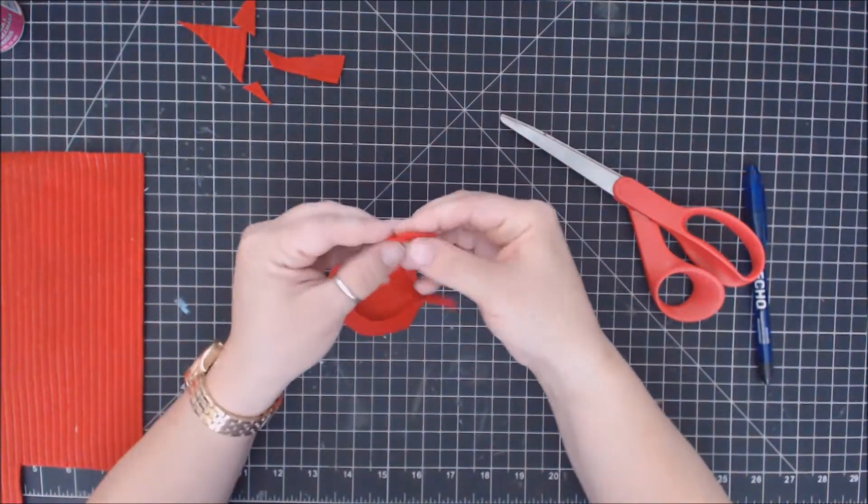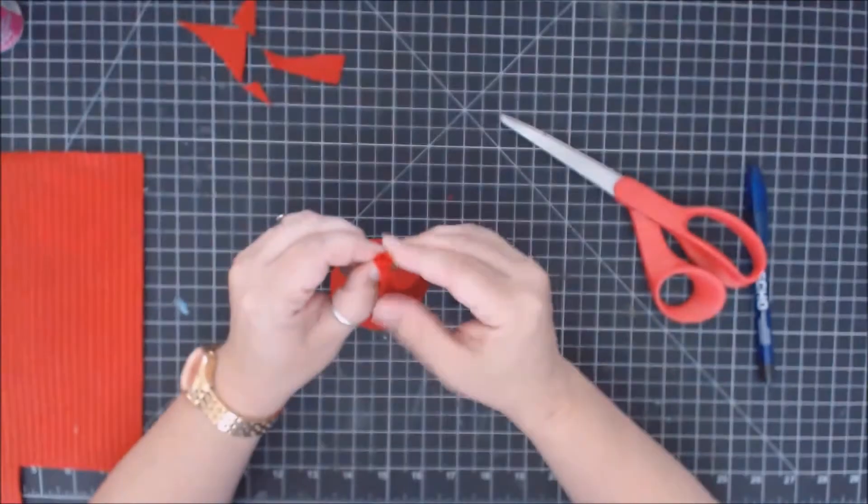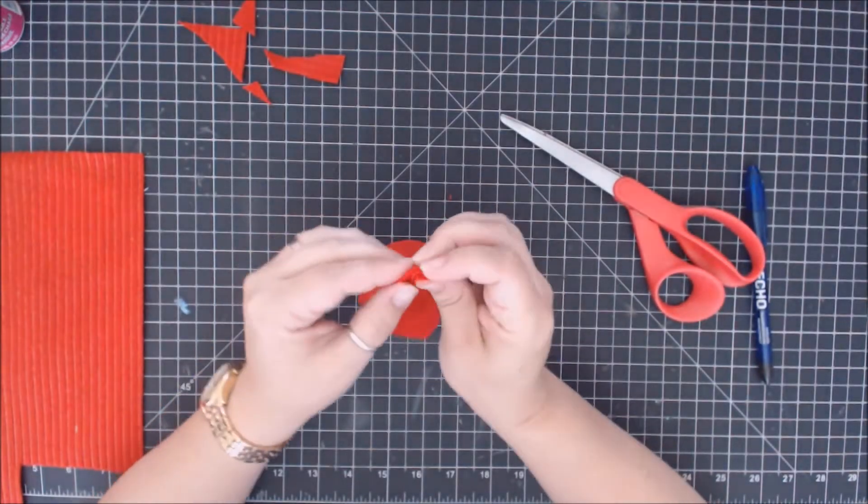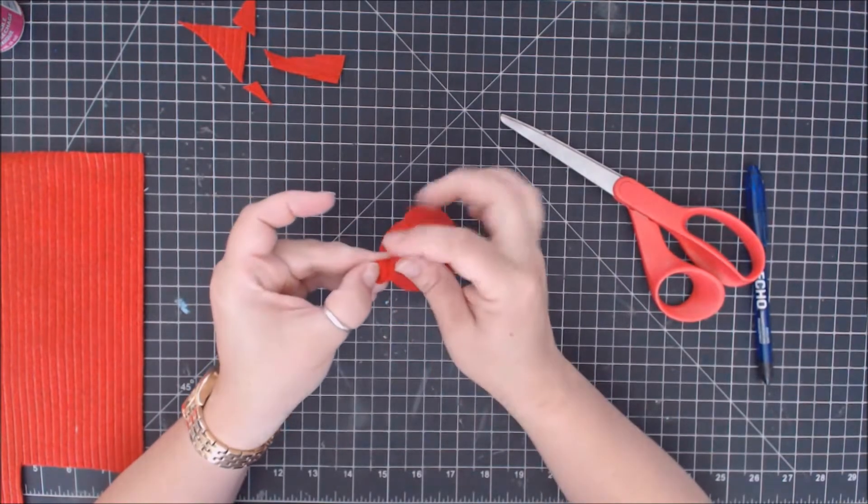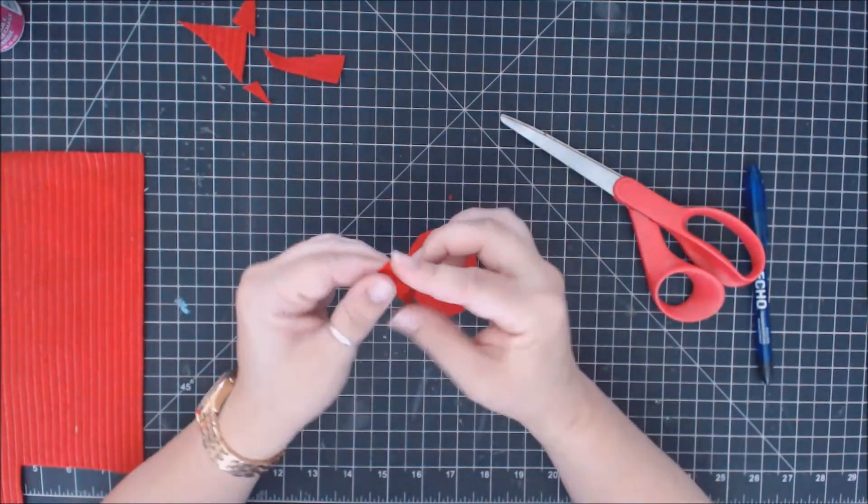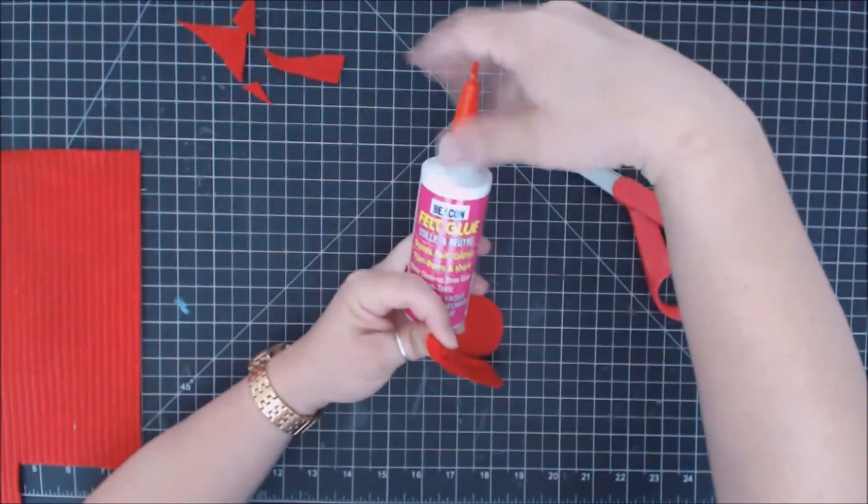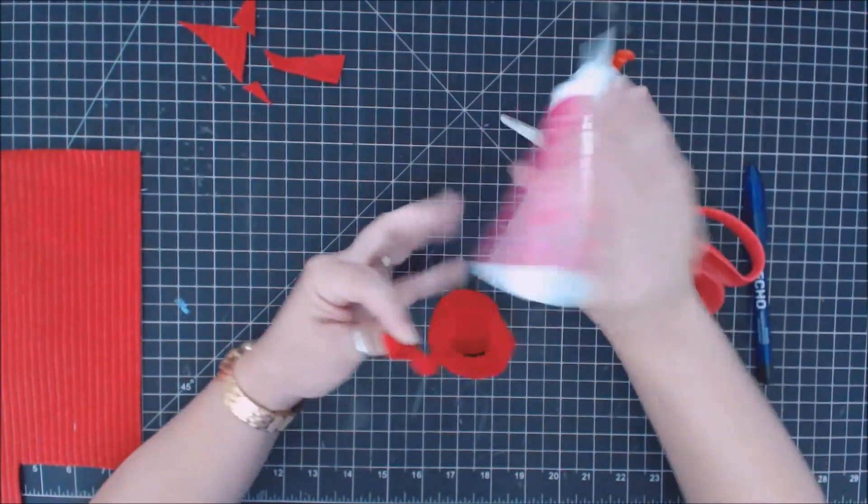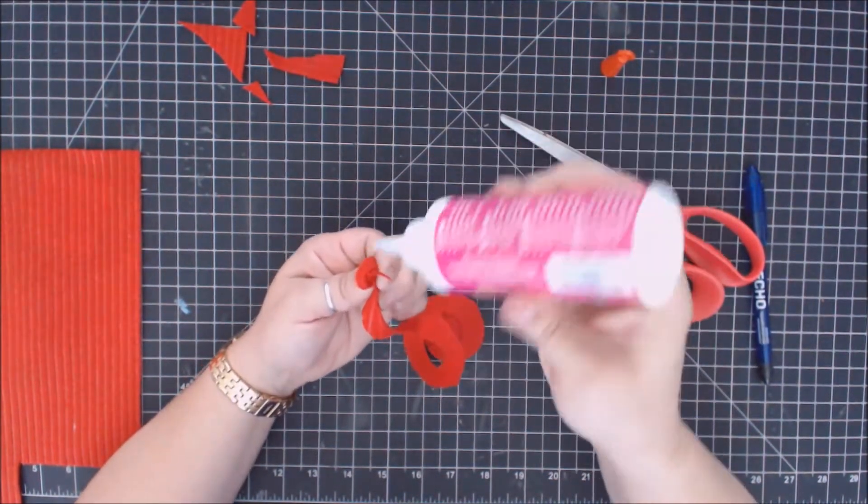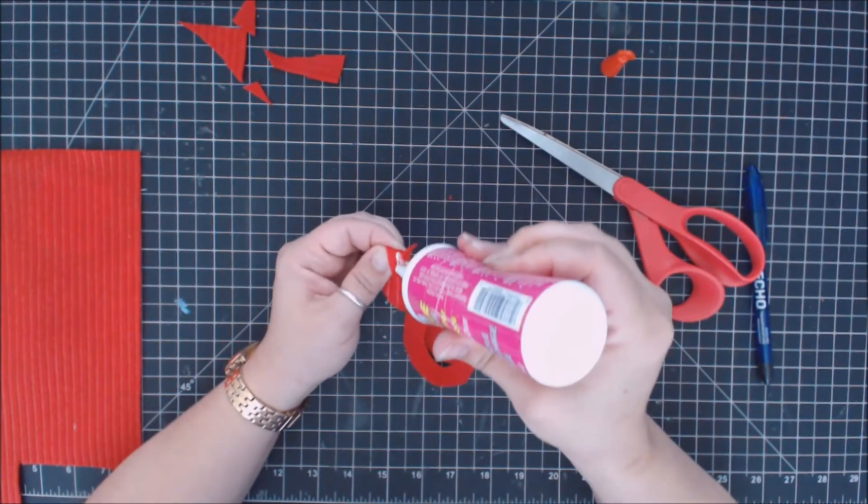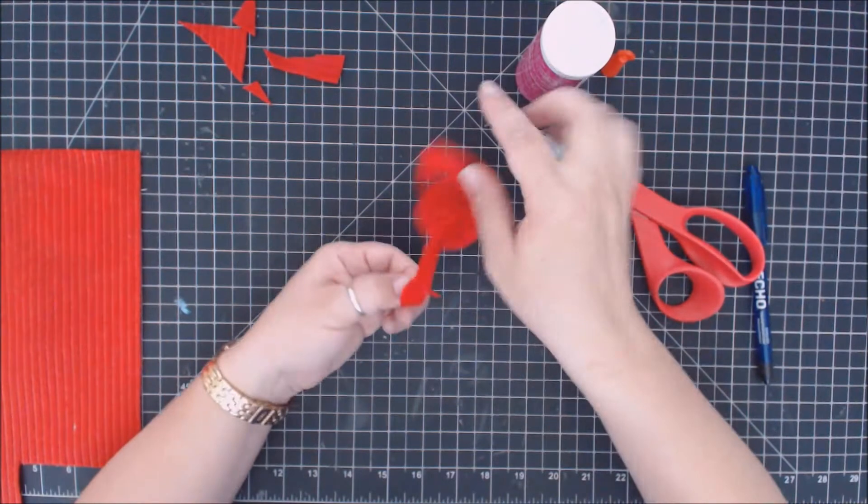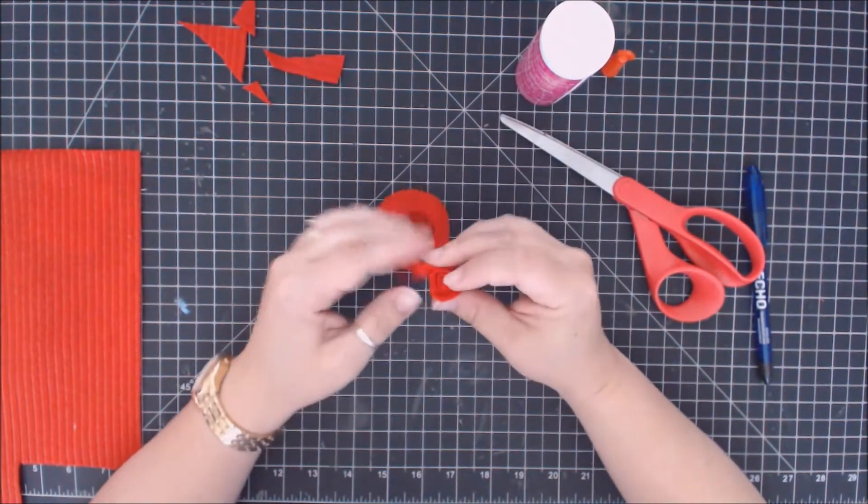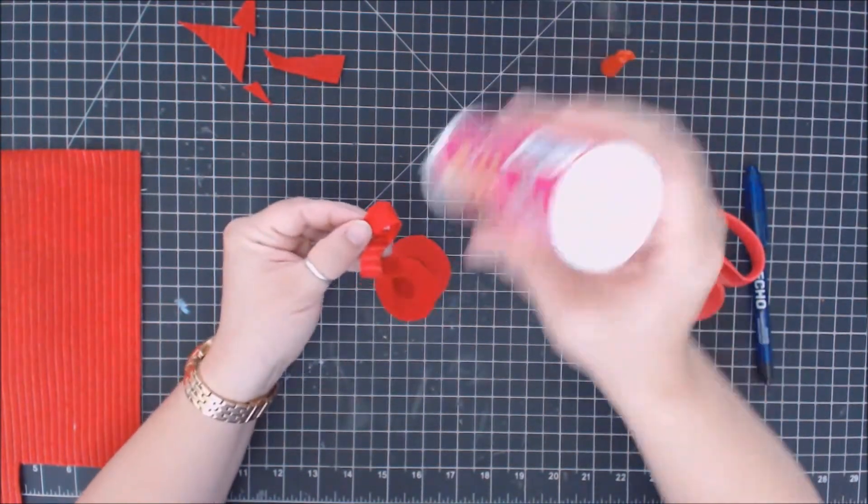You are going to start on the outside and all you do is you start rolling. You just roll the felt into itself and you just keep spiraling it around. From here, this is where a good glue would work. The Beacon Felt Glue is great for the kids. They put a little dab in there, add some more on the outside, and all they need to do is keep spiraling it around, adding a little bit more glue.